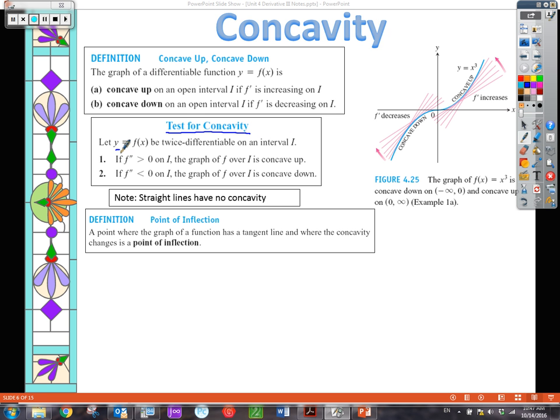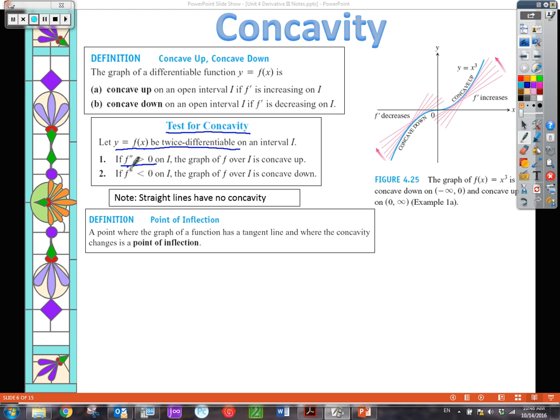First, we have to say that y equals f of x is twice differentiable. That basically just means you can take two derivatives of it. That's all. And here's the test. So number one, we're talking about signs of the second derivative. I'm hoping you're seeing in the future more sign charts, right? We did sign charts in the last lesson on the first derivative. Remember that? Sign charts on the first derivative gave us increase, decrease, relative extrema. Sign charts on the second derivative are going to give us concavity and inflection points. So lots of sign charts, they mean different things.